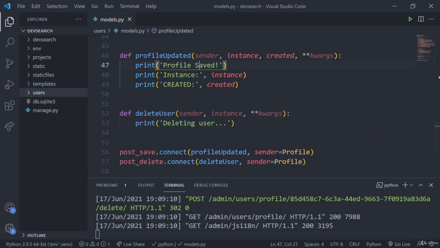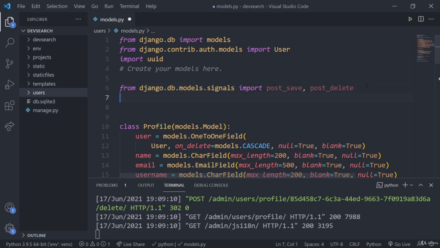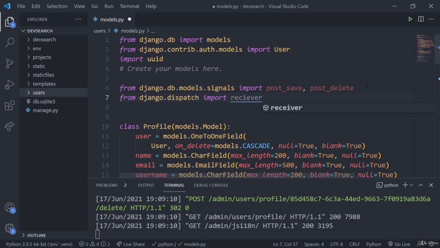So what I want to do next here is quickly show you how to use decorators. So instead of using this post connect method, we're going to use a decorator. This is just another way of using it. I personally prefer this because it keeps my code separated. But let's go ahead and import a decorator. So we can do the same exact thing by triggering these with a receiver now, or with a decorator. So we'll just do from django.dispatch, and let's import receiver. If you're looking up the documentation or other code, you might see it this way. That's why I wanted to show you this.